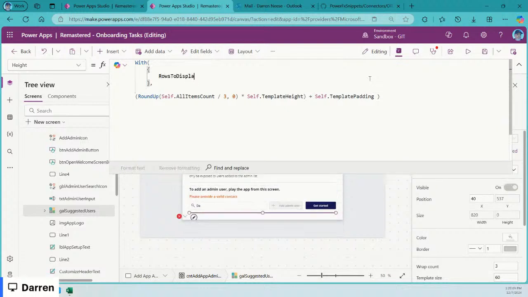Rows to display. I'm going to put that there.